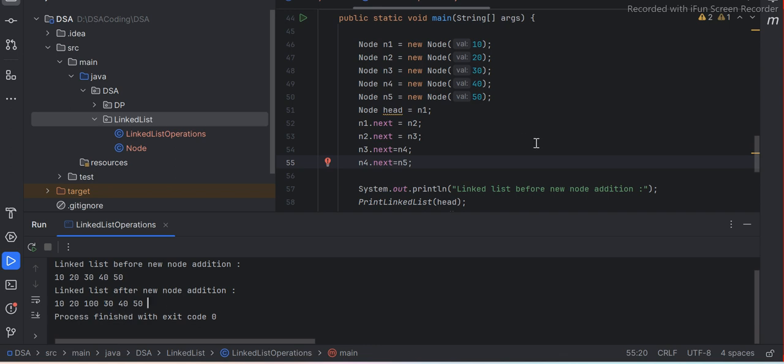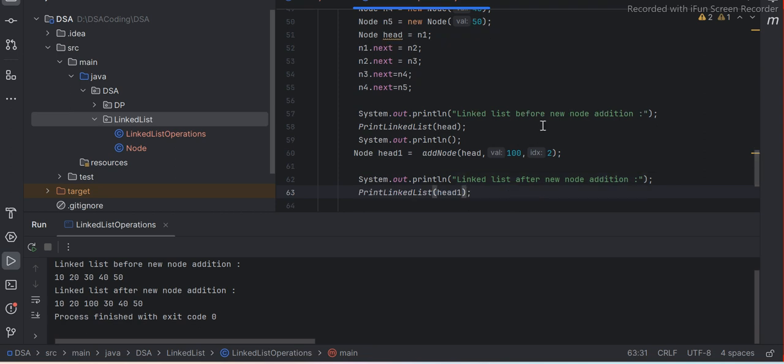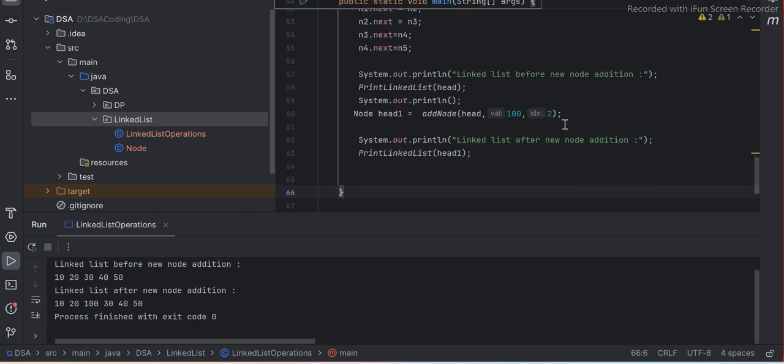So something like that you can do. Let's quickly do one more example where I have handled a different case. Let's try to insert at the 0th index. Ideally this 100 should be coming at the 0th location now, right? So let's see. You see, now after insertion, 100 is coming at the 0th index, and the remaining is after that, right? So this is what exactly we can do, adding a node at a particular index in the linked list.